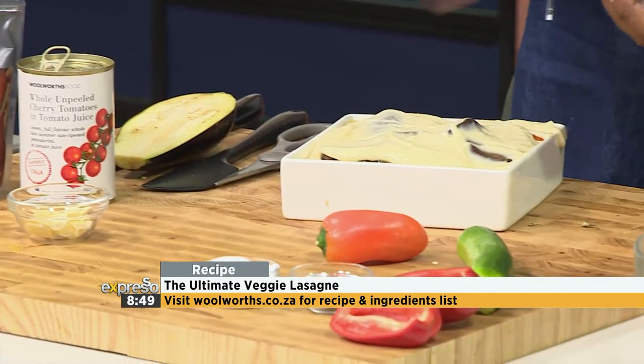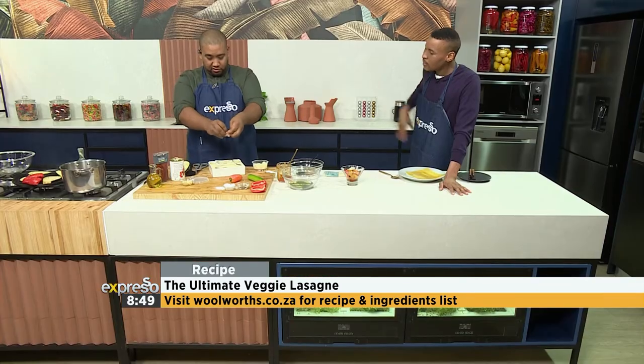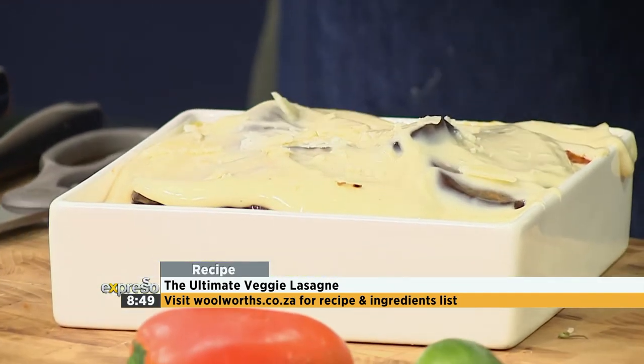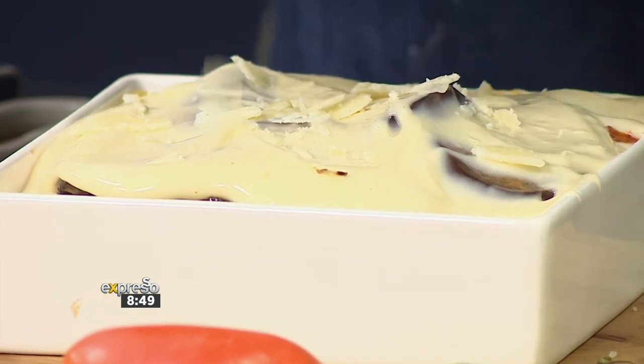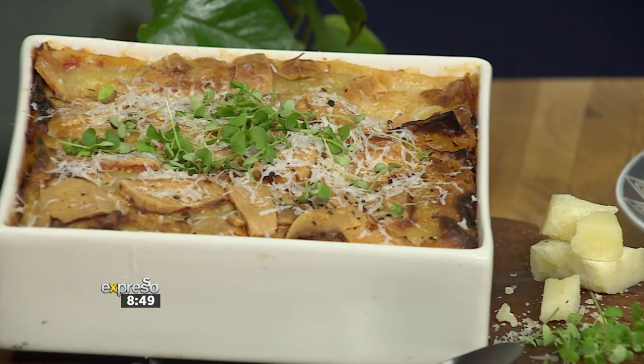Some pecorino romano. Oh, my favorite. A little sharper than Parmesan cheese, and they come in little shavings. Just crumble it over the top, and it'll melt nicely. Oh, beautifully. Imagine that? It goes into the oven, and it comes out smelling so delicious. That's where the smell's coming from. Look at what the final product looks like, guys. This is so impressive.